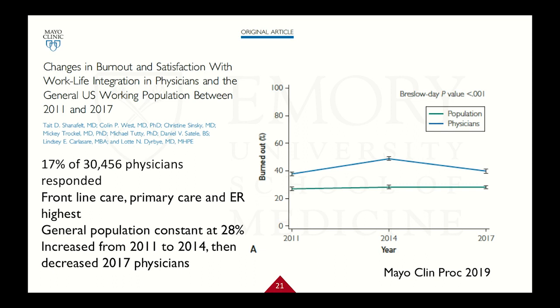The overall general population rate is pretty flat in this modeling. It's 28%, right? In physicians, it went up from 40% in 2011 to about 50-something percent, 54% in 2014. But in 2017, when physicians were resampled using exactly the same methodology, it dropped. It's actually fallen since then to about 40-something percent. But this is the paper from which you hear that statistic: half of all physicians are burnt out. Okay.